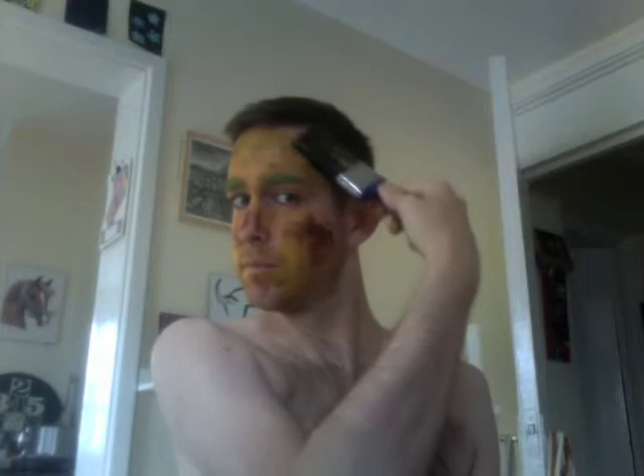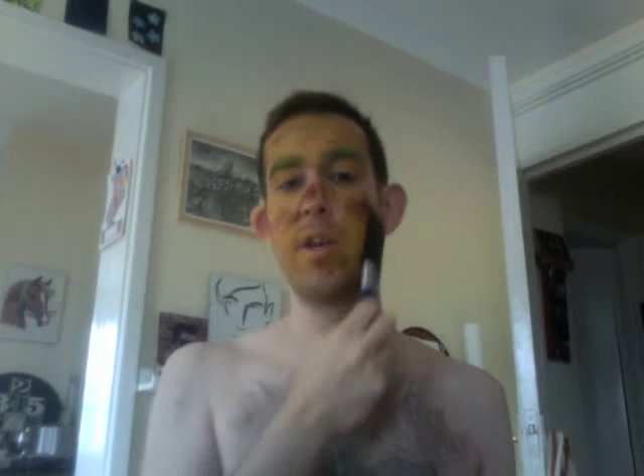Nice tan. Don't forget around the eyes. Excuse the green eyebrows — Jasmine doesn't have these, but I'm going to cover them up soon. I don't think she has any natural eyebrow. The great thing about this as well is, once we smooth this over, we're left with an expressionless face, which is a great look. Don't forget to do a bit of the neck, but to be honest it doesn't really matter — it's the face we're interested in. So now I've got that, I'm actually going to go over the top with a bit more burnt sienna because I think the skin tone's a bit light.